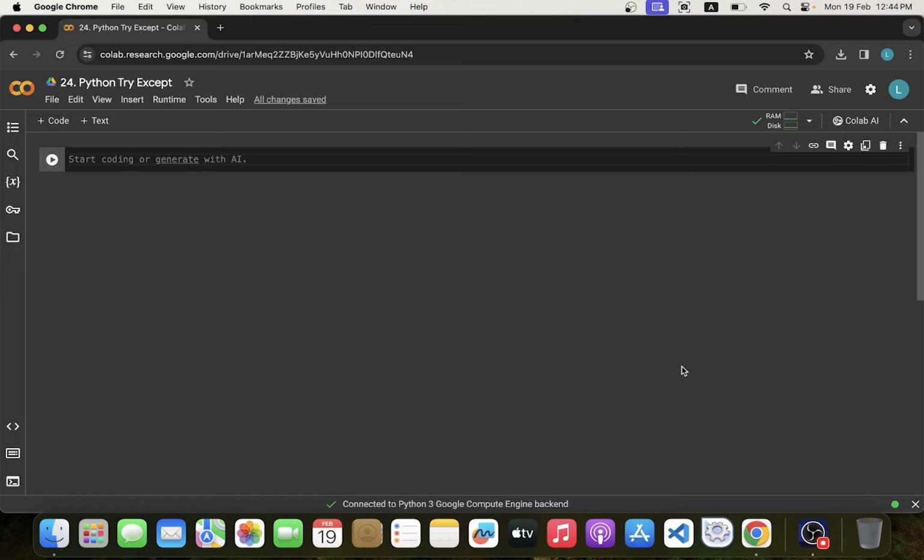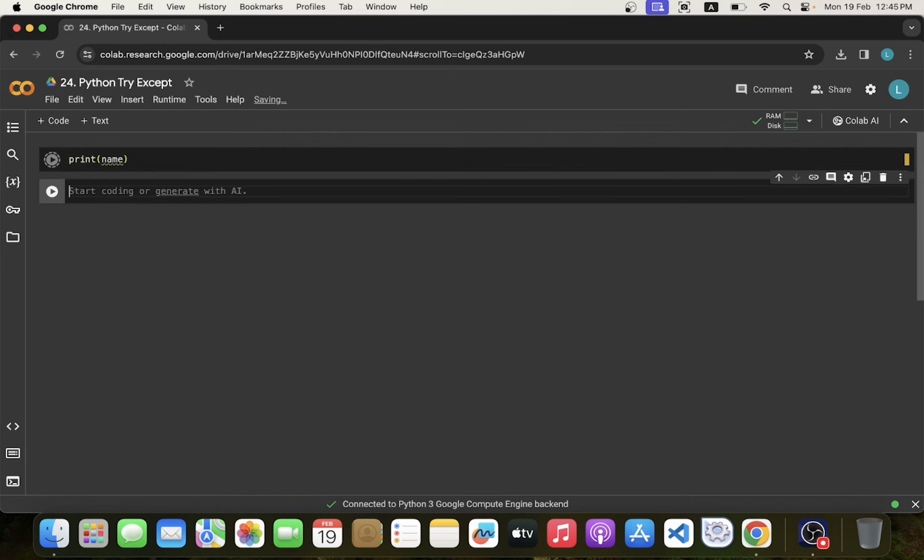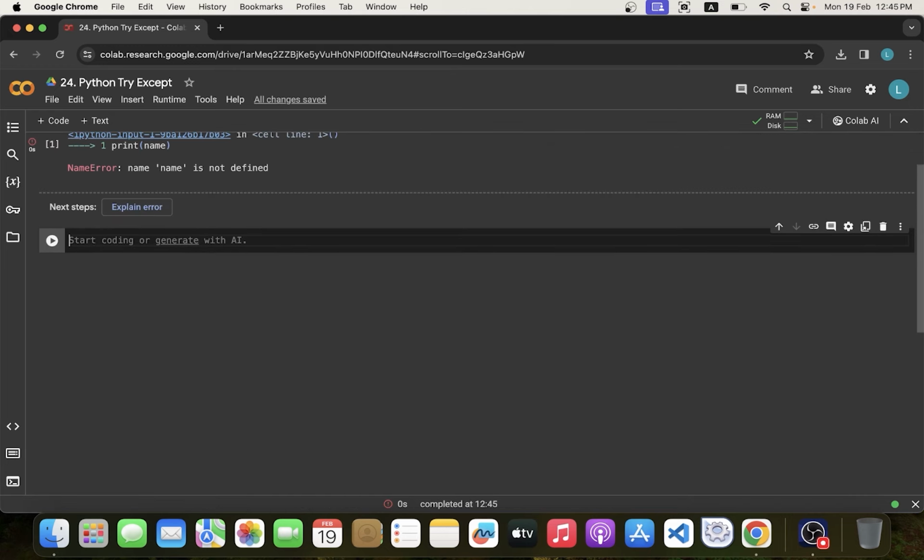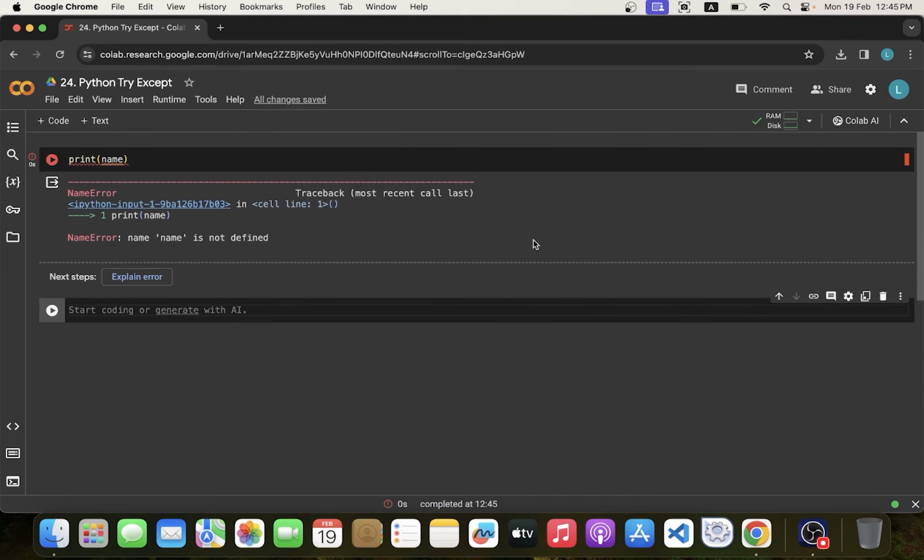Okay, when we write code and get some error, the Python interpreter simply throws that error and shows the error message. Like if we just simply say print and some variable name, let's say name, and execute it, then we will simply get an error, and we can see the error, name is not defined. There will be lots of scenarios like this, not only for undefined variables, where there will be some errors and the Python interpreter will simply throw the errors.